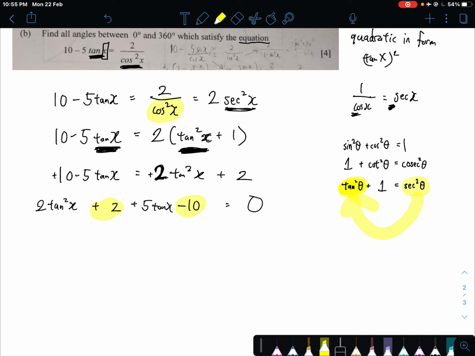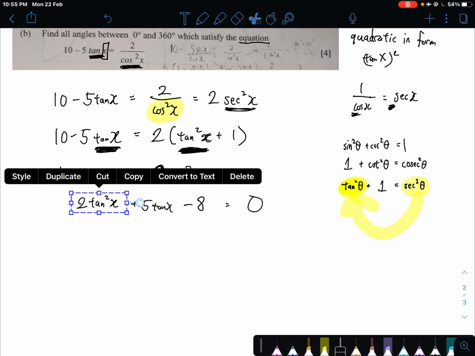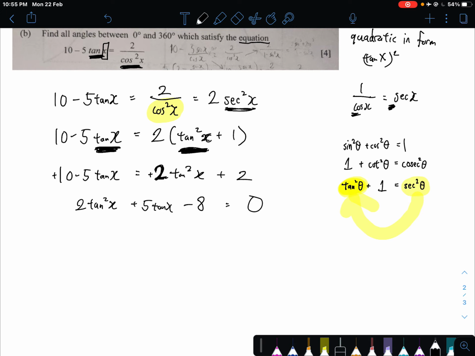Right, you can simplify a bit further. Plus 2 minus 10 is nothing but minus 8, right? Minus 8. Oh, and to make things neater again, I bring this over closer to the plus sign. Great. Now, if you still cannot see it, let's just make one clever substitution. Let capital X equal the tangent of curvy x. What does that give me? I'll get 2X squared plus 5X minus 8.